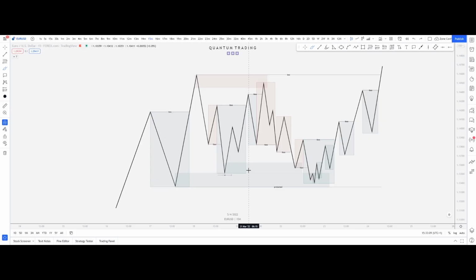So what we understand is if structure is to fulfill itself and take this high, these internal demand ranges should not fail until the swing structure goes, okay? But what do we see? We put in a new higher high, we put in a new higher low. We can see there was a perfectly valid entry to take here, and then we put in a new higher high, okay? But what happens here? We can see we get a mitigation to supply, okay? And if the structural expectation is to fulfill itself, what could we expect to see?